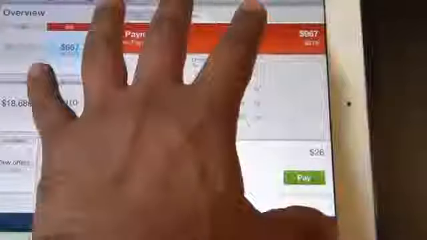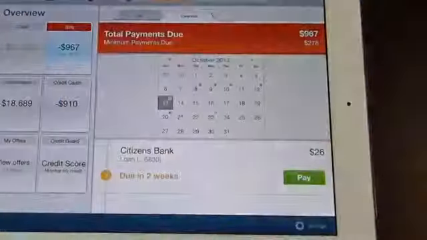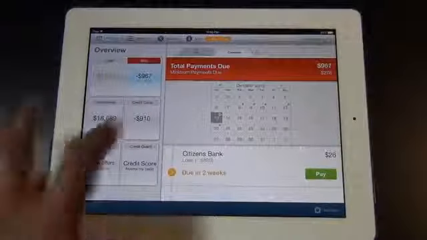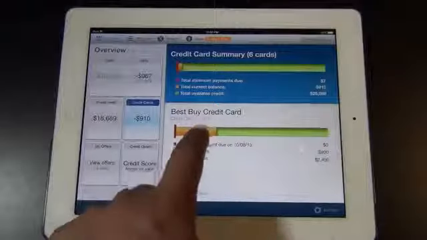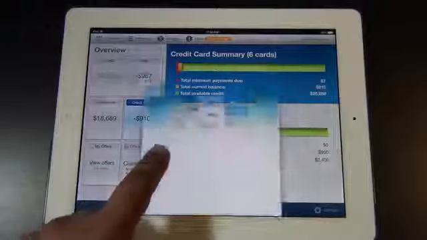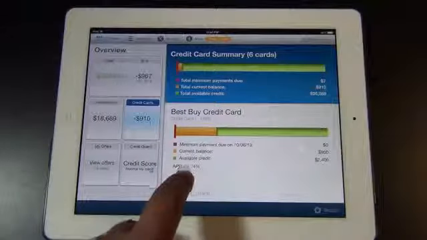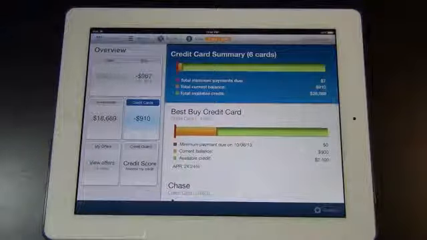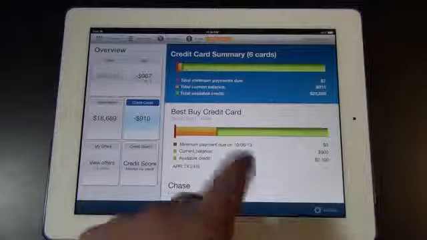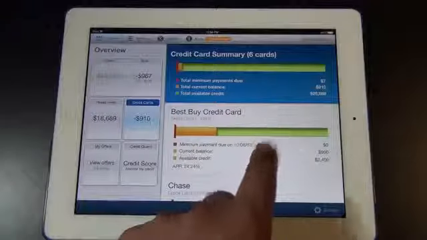So this is a fantastic calendar view for all your bills in one place. Okay, and then you can add credit cards. So here's a Best Buy credit card. It tells you your current balance, your available credit, your APR, which is your annual percentage yield, and also tells you if you have anything currently due.